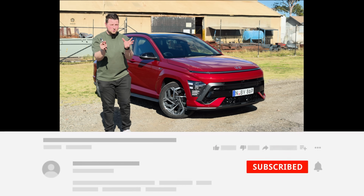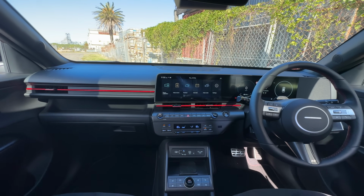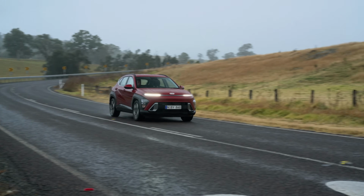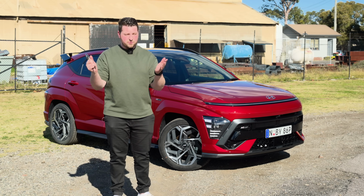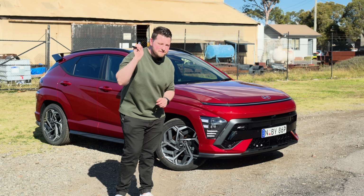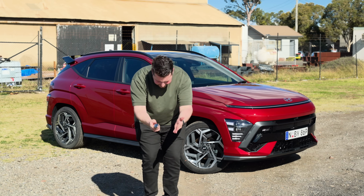Today, we're gonna take you on a full detailed review of the new Kona. We're gonna take you around the exterior, move on to the interior. We're gonna drive it, both the 2-litre base spec, but also this performance 1.6 litre turbo all-wheel drive, Jacob. We're also gonna performance test it by launching them from 0 to 100, see just how quick they are, and then we're gonna end on our final thoughts on the new Hyundai Kona and whether or not Hyundai have completely lost their mind.